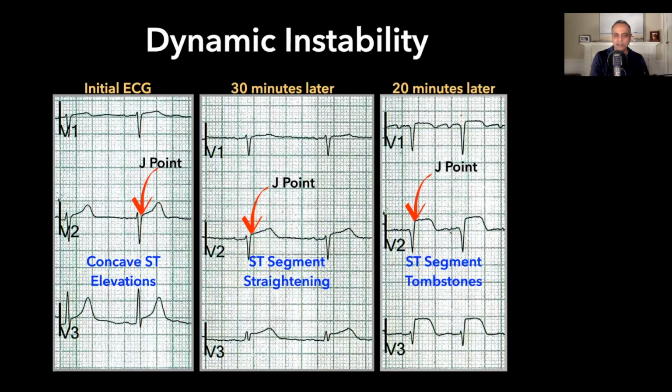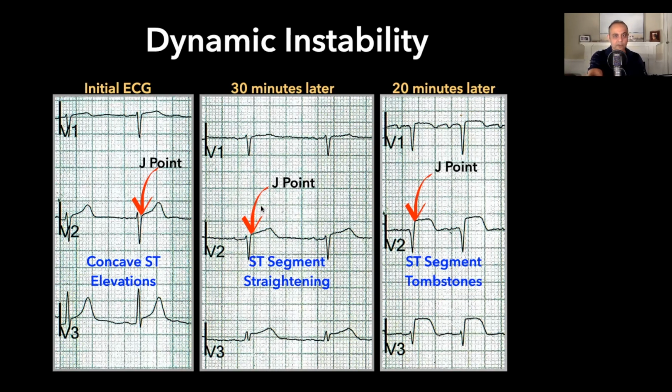Dynamic instability. It's something that we see in ECGs. Whenever you see a patient with a suspicious looking ECG initially, always get another one. Here's again to review. The initial ECG showed concaving ST segments. There's the J point, really nothing terribly concerning except for those other very subtle changes we talked about earlier in AVL and V1, right? V1 should never be positive. It should be negative or isoelectric.